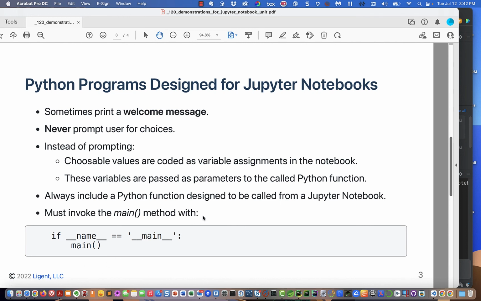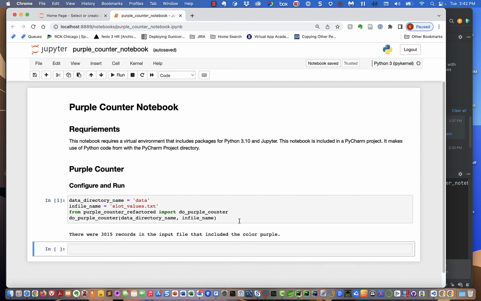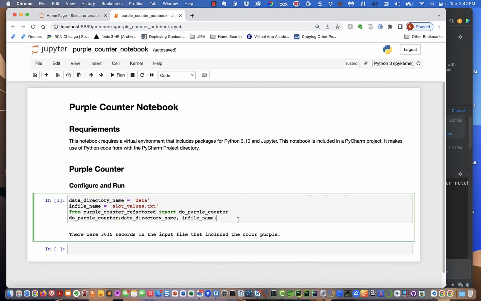And then the last thing we have to remember is having the more sophisticated call to main, so that main is not going to run when this code is imported. As a result, this is the code that you're left with. This is the configuration where we set the values for the variables.